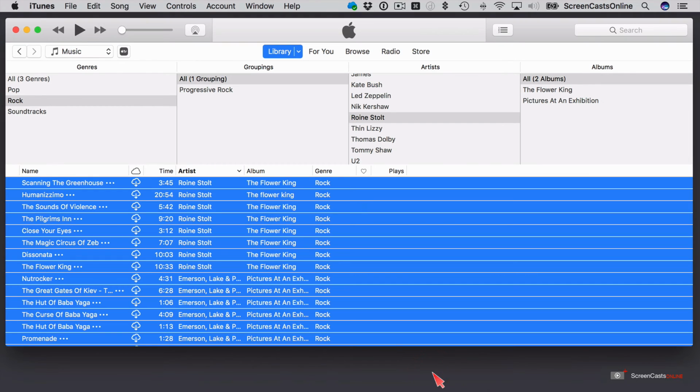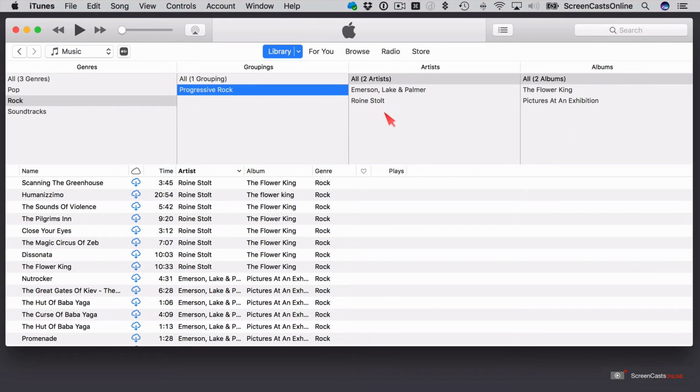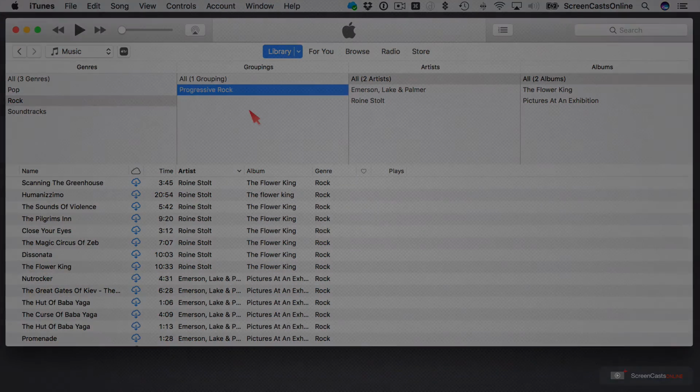We'll say OK. Right, you can now see here under grouping, if I'm in pop, then I'm in rock, I want to see just my progressive rock tracks, click on here, and that filters it by those two artists. So groupings can be a very powerful way of organizing your music library and then using the groupings as a basis for smart playlists, etc.